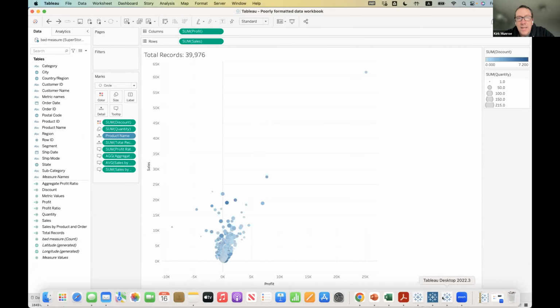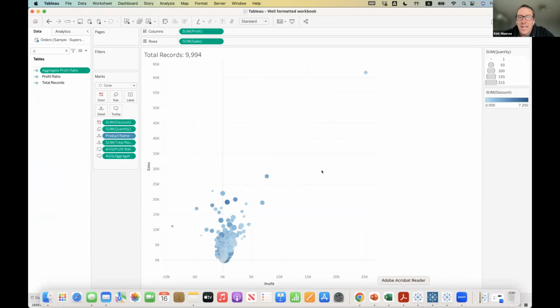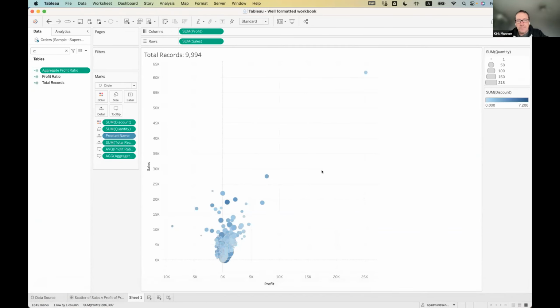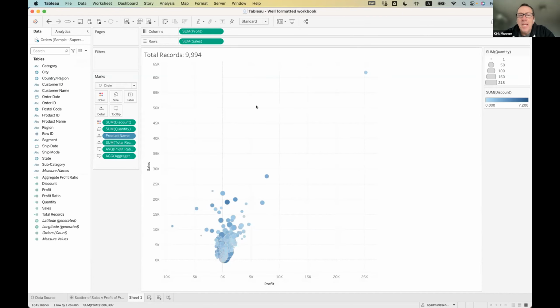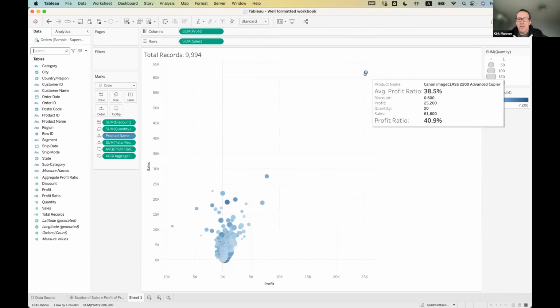So if we look at the first data, the way we would expect to see it, I can take that filter off for now. This is just a scatter plot. It doesn't tell us much. We all know, if you play with Superstore, that the Canon imageCLASS 2200 Advanced Copier is the most profitable and the one with the most sales. We've got sales on this axis, profit on this. The amount of sales is the size of the bubble, the discount's the color. But all I really want to show here is that building this is super quick. It doesn't take any amount of time at all because Tableau's fun that way.